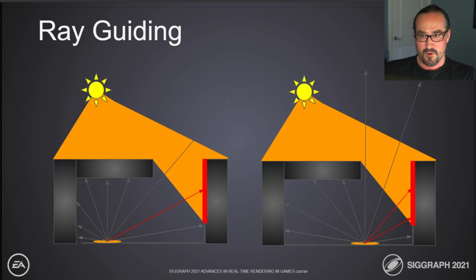Now what we really want to know in this scene in particular is exactly how much light is coming from this direction on the right here. The rest of the scene doesn't really matter because there's very little light coming from those directions. Now one way to figure that out would be to just send a lot more rays, but we don't want to do that because that's expensive. So what if we could send more rays in the directions that matter, where more of the light is coming from?